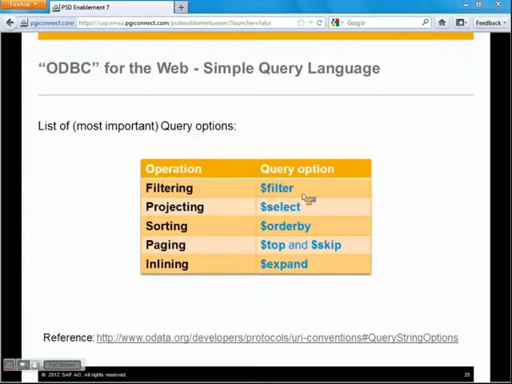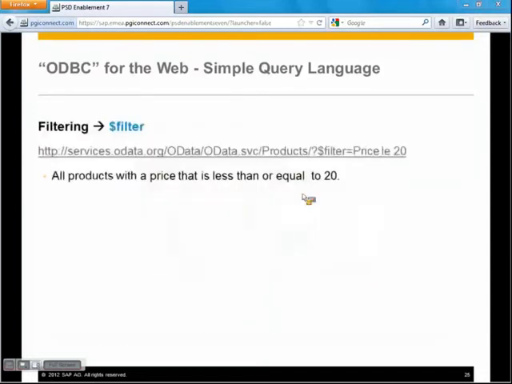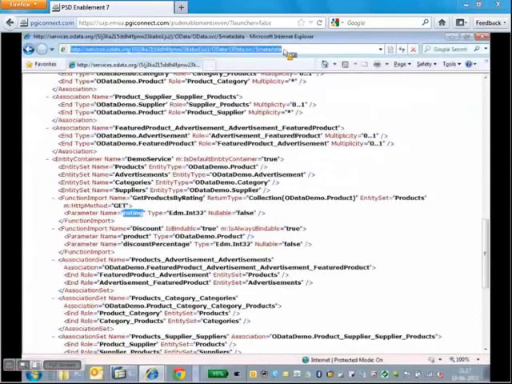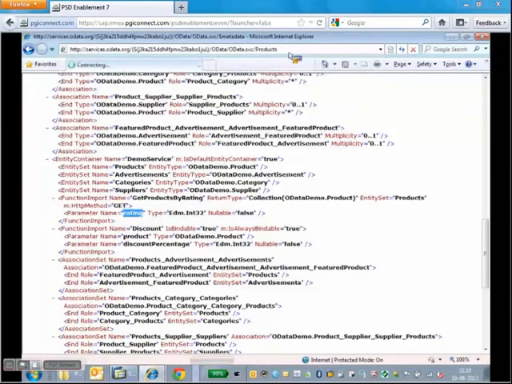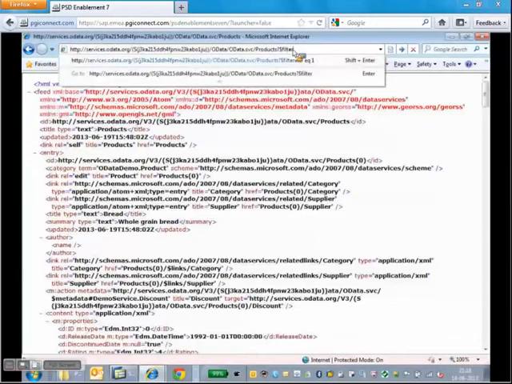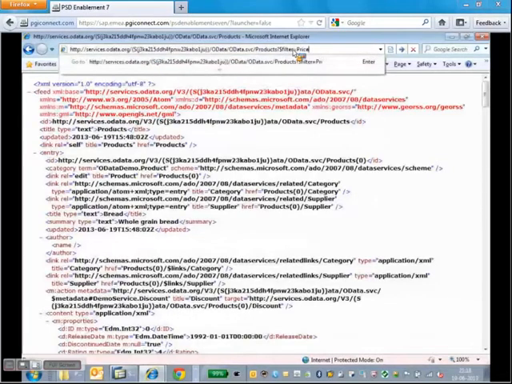Now let's take each of these. Filter is very straightforward. If you want to put a filter on, say, price less than 20, if I go to my product, I could do something like this: question mark $filter equal to price lt 20.